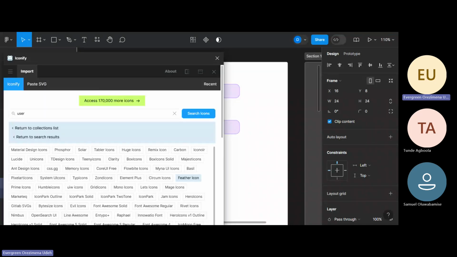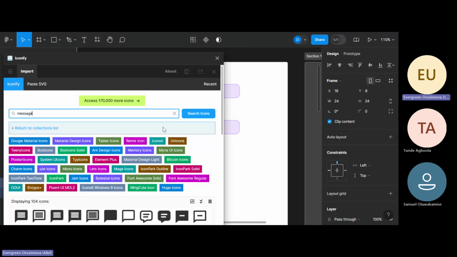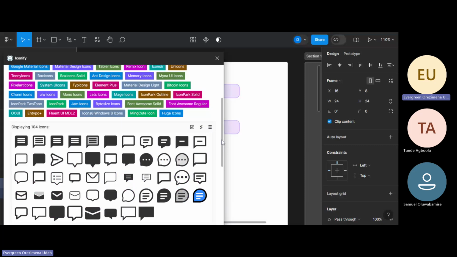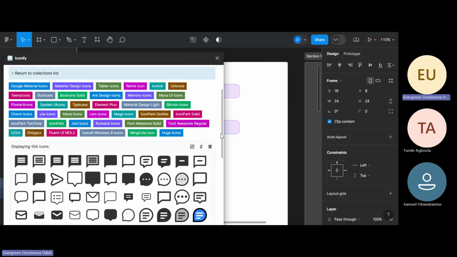So let's type message and search on Iconify. So remember that we're using feather icons. So I'm looking for feather icons. Feather icons should have these icons, or maybe they don't have it here. But always make sure that you're using the same icon from the same icon pack. So since we can't see feather icons here, let's try Font Awesome Solid.